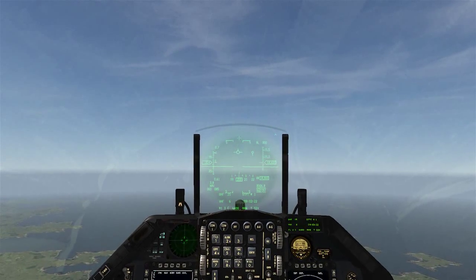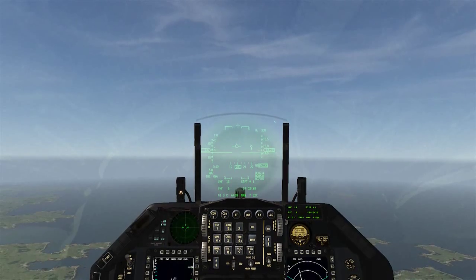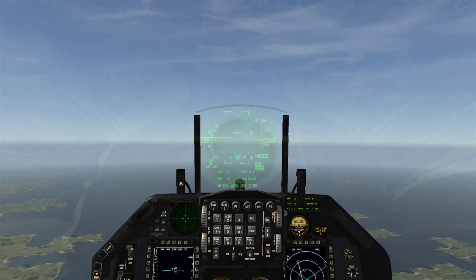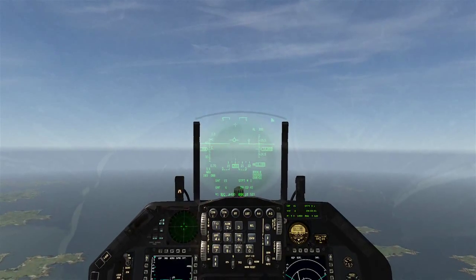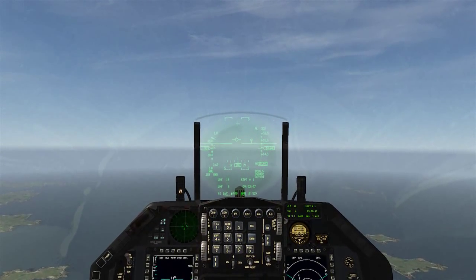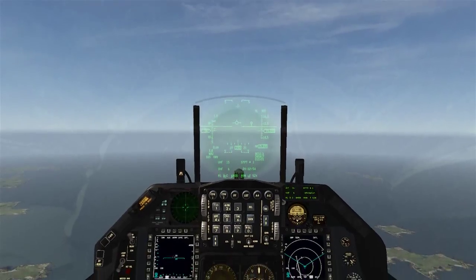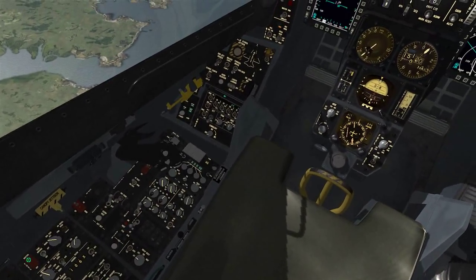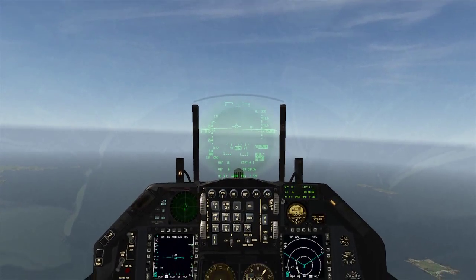There's 500 feet to go, and we're leveling off. Plug in a little bit of burner, pick up some speed, and then we'll kill the engine at 10 miles, like I said earlier. Now, this profile is not an exact science. All right, we'll go and kill the throttle, and I'll cut the fuel as well. Warning, warning, warning. All right, so first thing you're going to notice is that we're dropping airspeed.